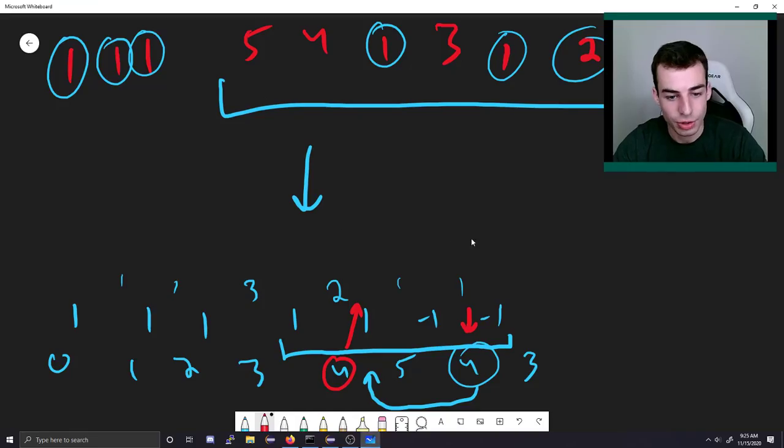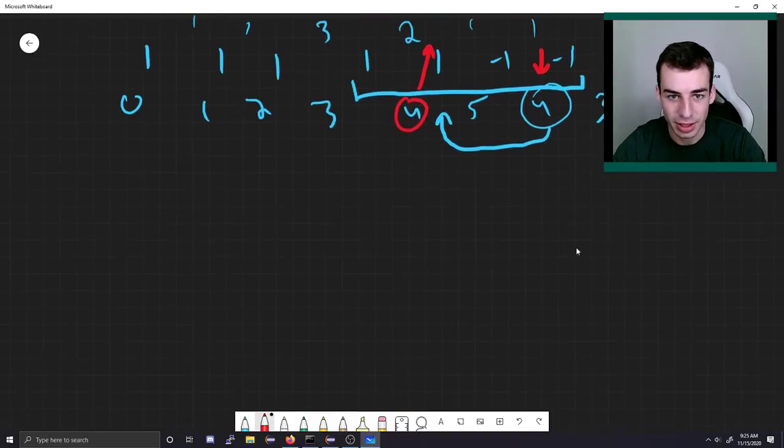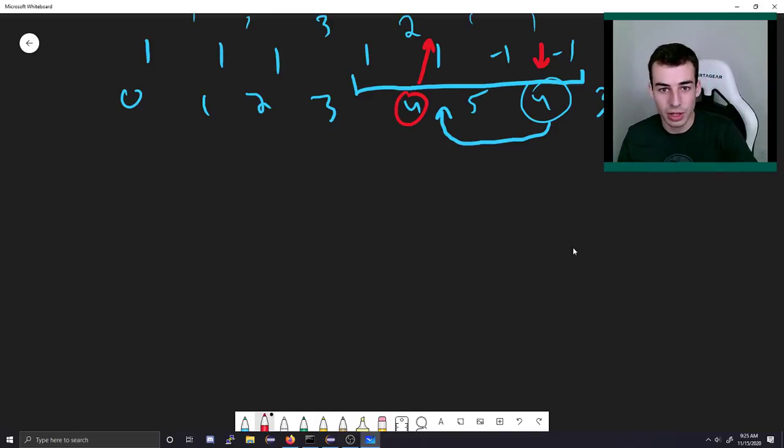So now, there's one harder part, which actually isn't that difficult to implement, but it's pretty cool, I think. The question is, what do we do in the event that there are more than 100 unique values? So what if there are a lot of unique values? Well, here's what we can notice.